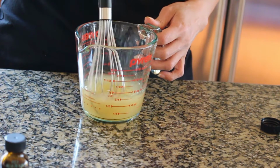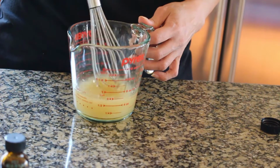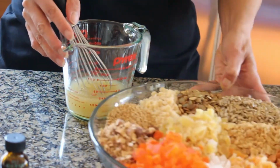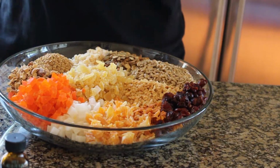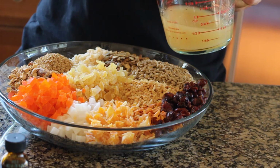This is going to be our ingredients in here. And then just pour this over the mixed nuts. So, it smells really good. Delicious.